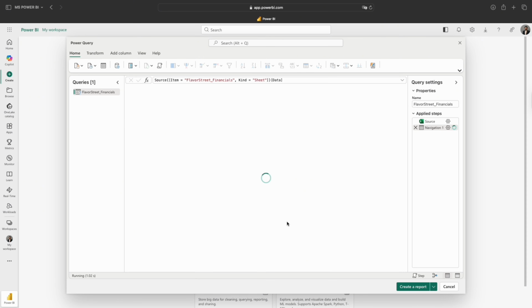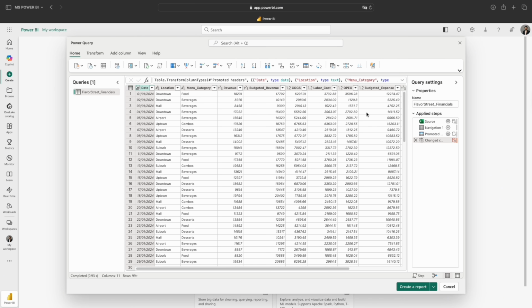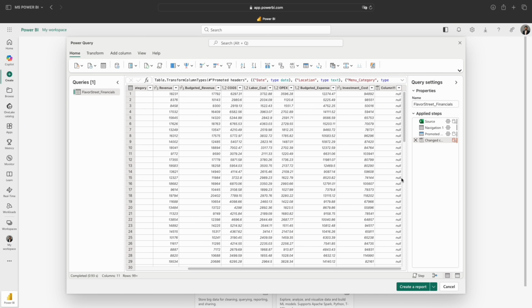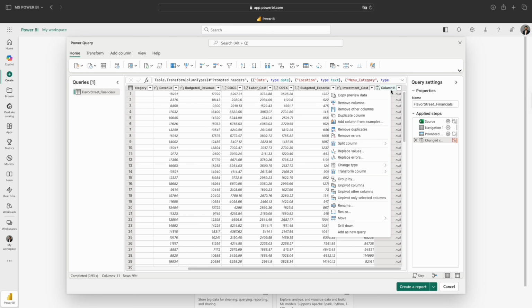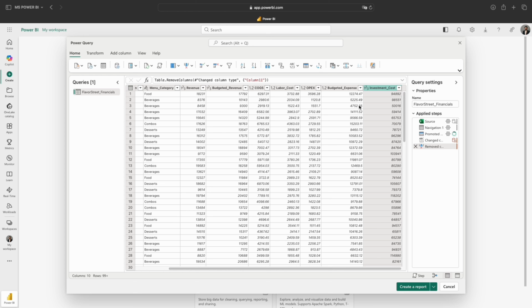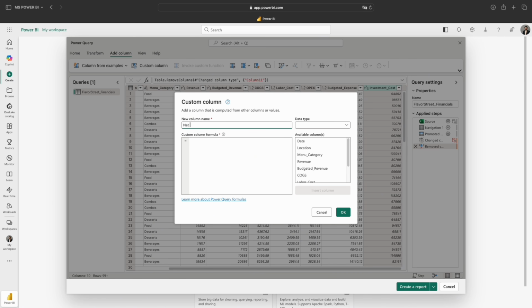I will first click on transform data, and here we have our Power Query editor, which is quite strong. It's easy to remove things with Power Query editor, so we will click on this column 11 and remove it, because it has all null values, and it will create issues while working on the data.